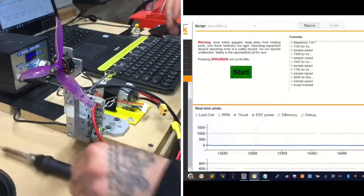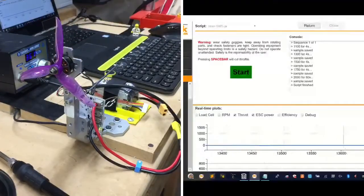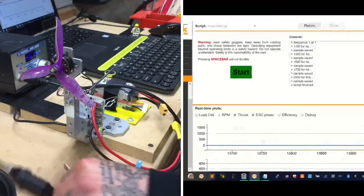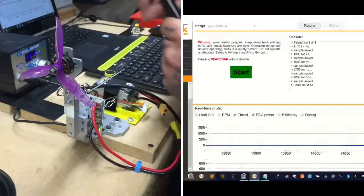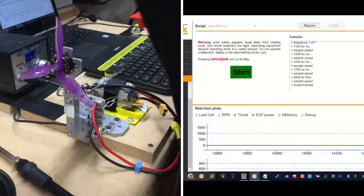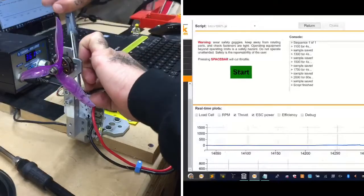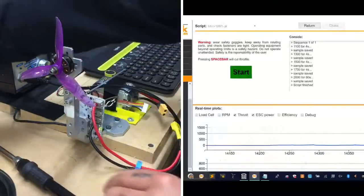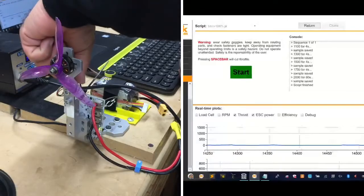All right. Solder should be ready. I need my tweezers here real quick. Let me turn that down. All right, so let's put these back on, and we'll go to 6S and see if we can have some fun. Now my guess is there's a high probability the current protection is probably going to stop this from running at 6S for very long, but we shall see.